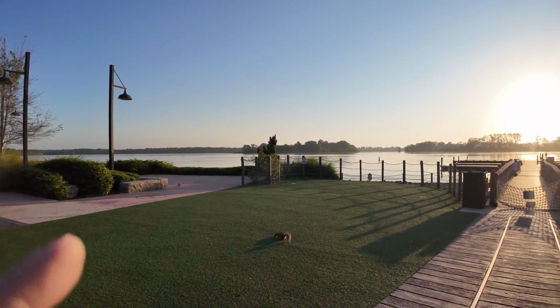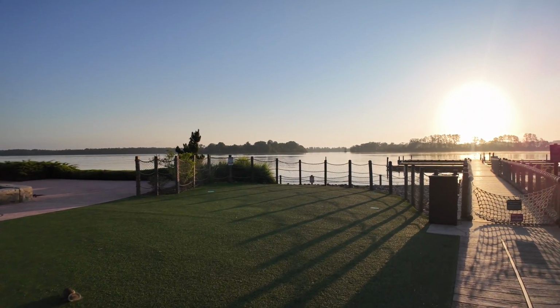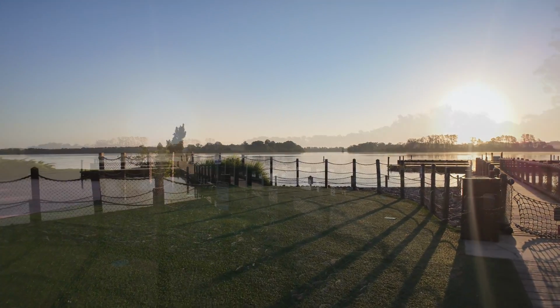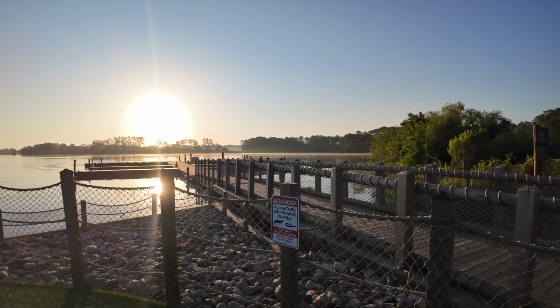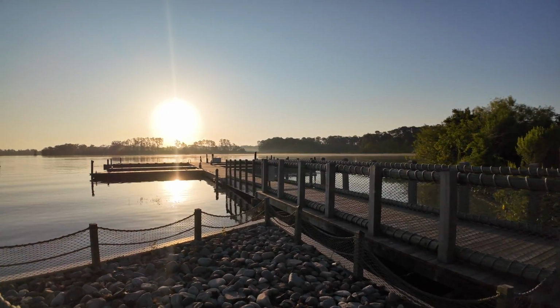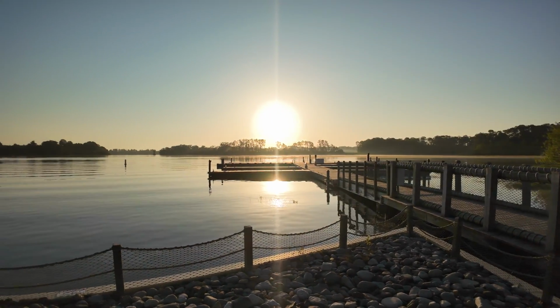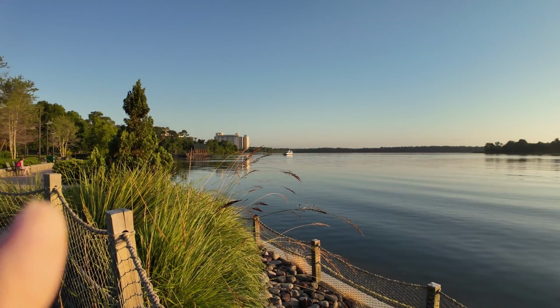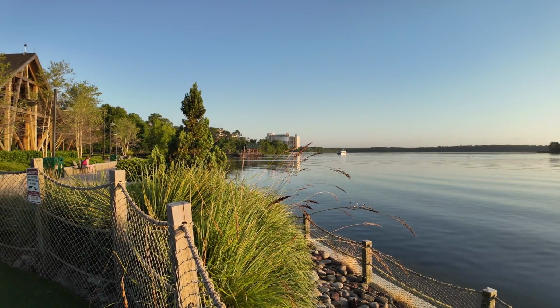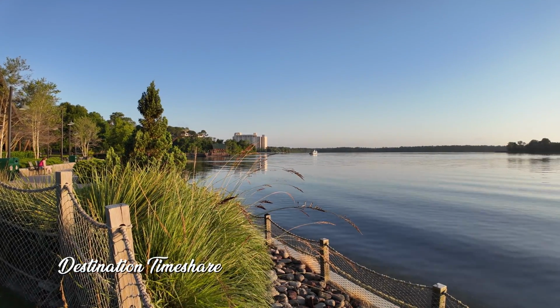But also usually I noticed they had set up here a cornhole game, but they've put it away, I guess, for the night, and haven't brought it out yet this morning. But here's a little dock where if you're taking one of those excursions, the fireworks cruise or a fishing excursion, I believe they take you in and out of here. You can see the sun just coming up over the lake this morning. And then over here, way down there is where you'll find that boat transportation to the Magic Kingdom, and one of the boats is actually just leaving there right now.